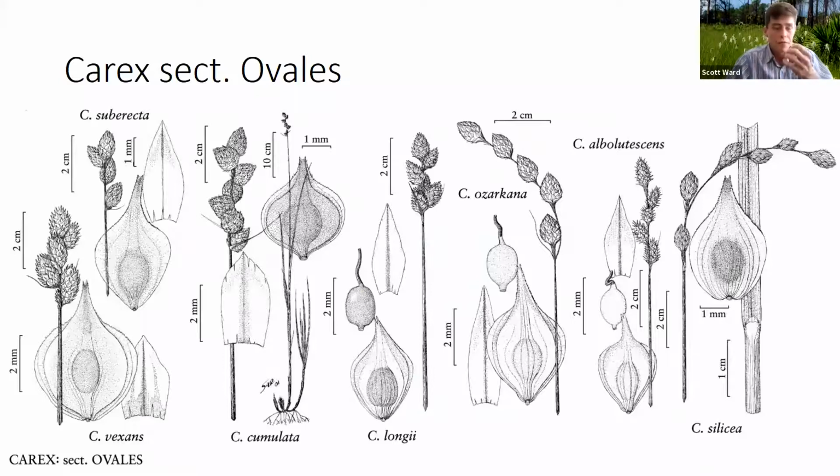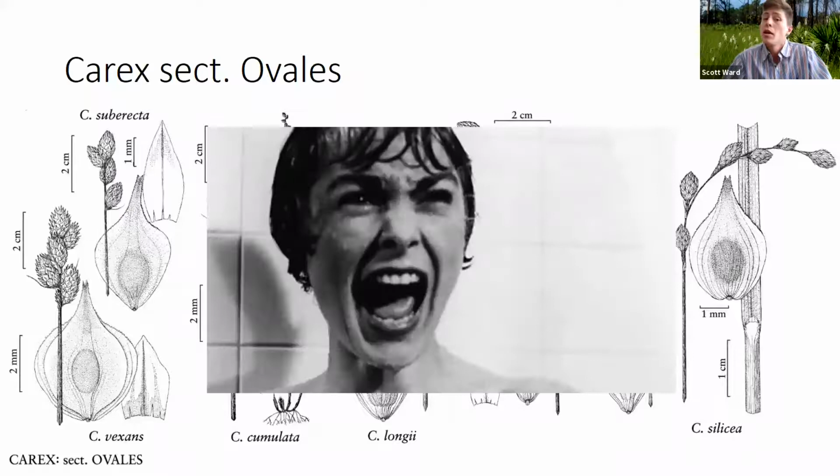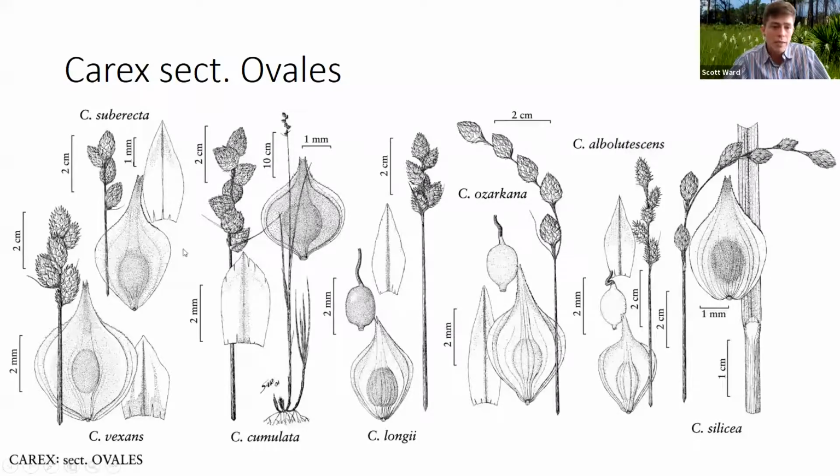Here's just an illustration from Florida, North America, showing different species in Carex section Ovalis. Most botanists, when they find an ovalis in the field, kind of have this kind of reaction. But when you start to break down the specific Perigynia characters, and spike characters and really minute measurement differences, you start to learn sections like this more. This is still one that I need to spend a lot of time with, but fortunately, like I said, in Florida, there's not too many representatives, so it's a little bit easier to grasp them down here.